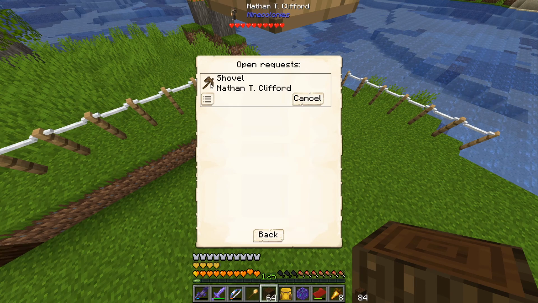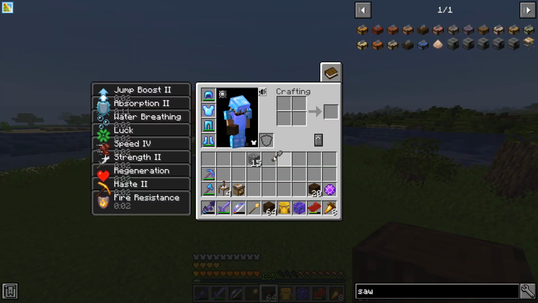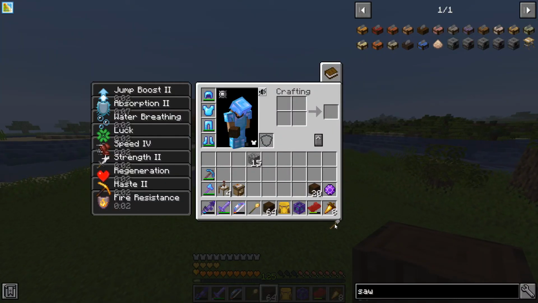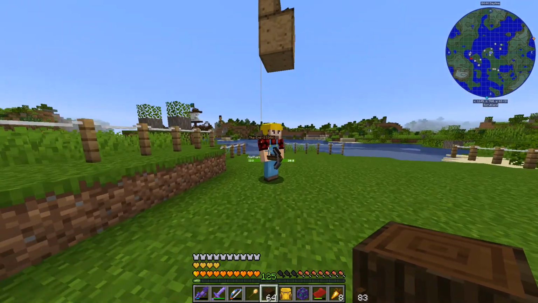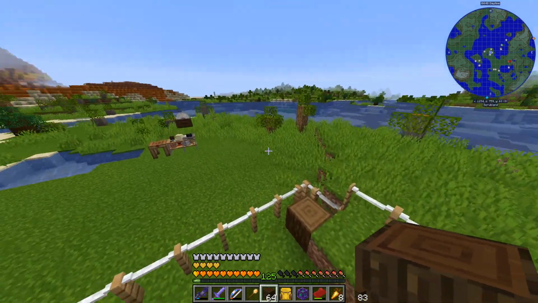Oh, you can only use wood or gold shovels? Really? Oh, why do you got to make life complicated, man? Why do you have to make my life so complicated? Where's my trash slot? I don't know where it went. Hello? Trash slot? It's fine. No big deal. Okay, boom. We'll get you a wooden shovel. All right, there we go. Let's get you a wooden shovel, and let's fulfill it. Excellent. Okay, dig out the dirt.